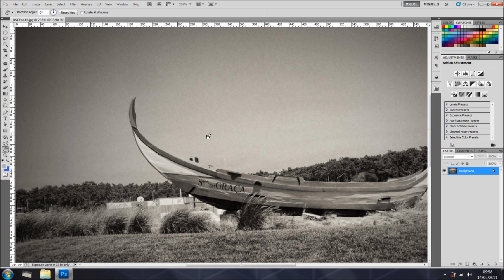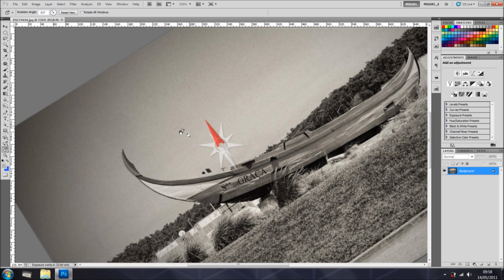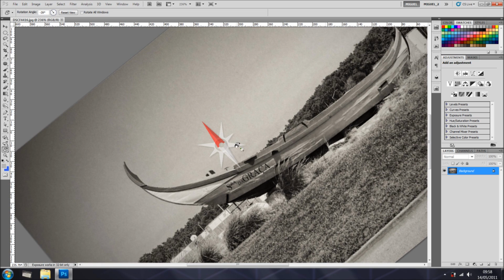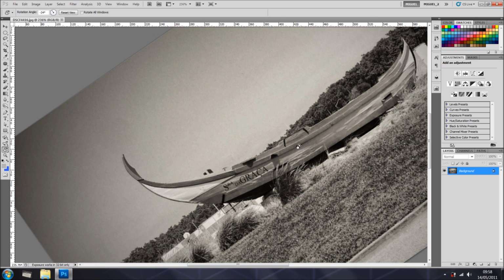What that does basically is, it's a bit like when you're painting on a piece of paper. Sometimes you're not actually painting with the paper straight. Sometimes you turn it slightly. So when you click, as you could see, there we go. I'm clicking and holding, and now we can change the view, and we can paint like so, or we can change the other way around, your call. And to go back to how it was, reset view right here on the top.